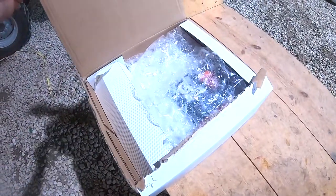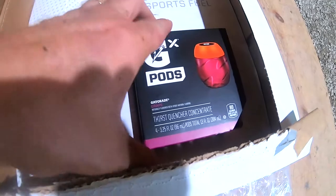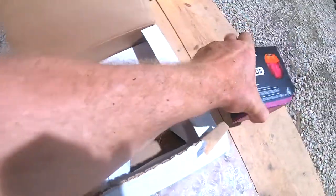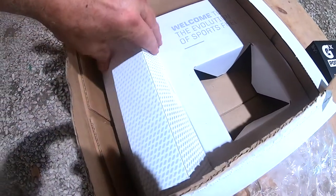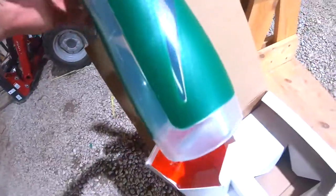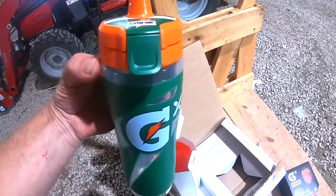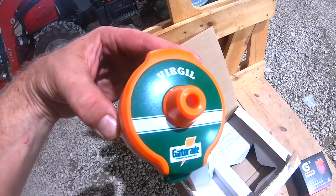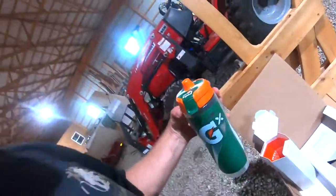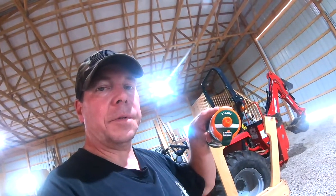We got one of these bottles for our son for Christmas and his is a little bit different. The pods in this one are grape — there's four of those. Welcome to the evolution of sports fuel. The bottle itself is in here. He's going with the more traditional Gatorade look. He didn't want his name on it — his name is James — but Virgil is one of our goats, so he wanted us to go with Virgil. That way, when there's a bunch of sports bottles around, it'll be very easy for him to figure out which one is his.